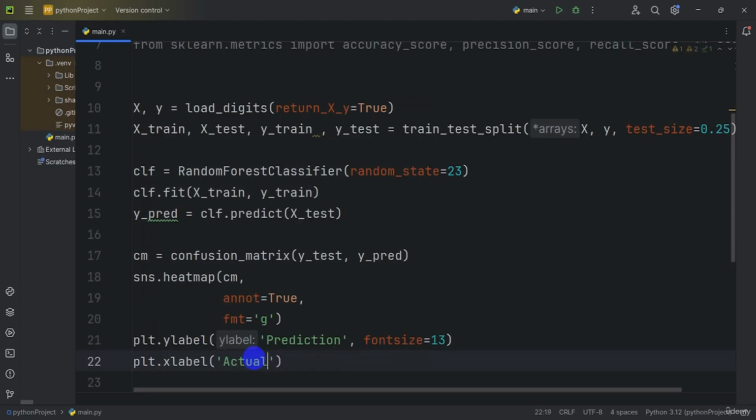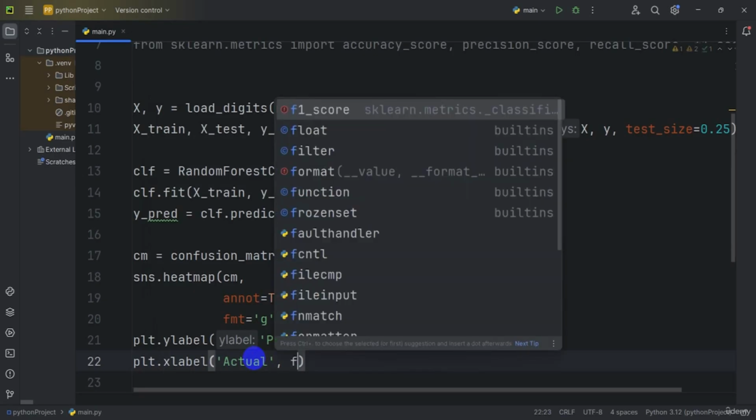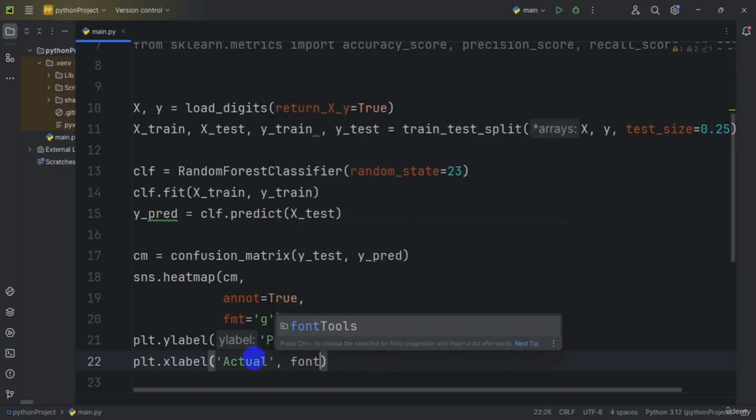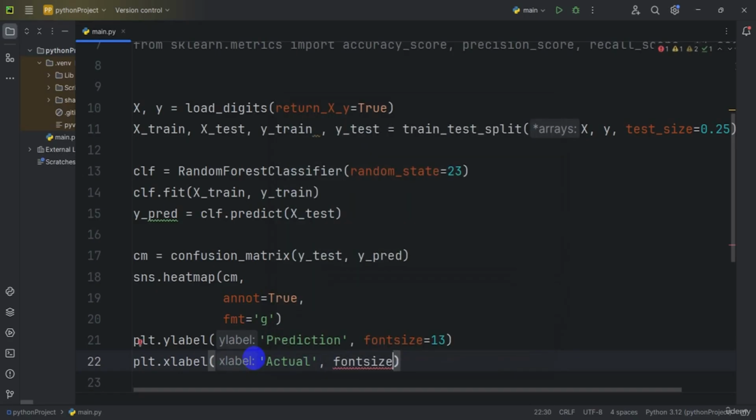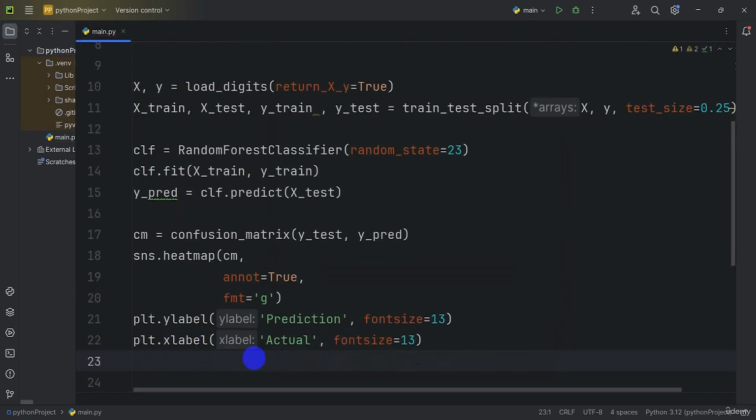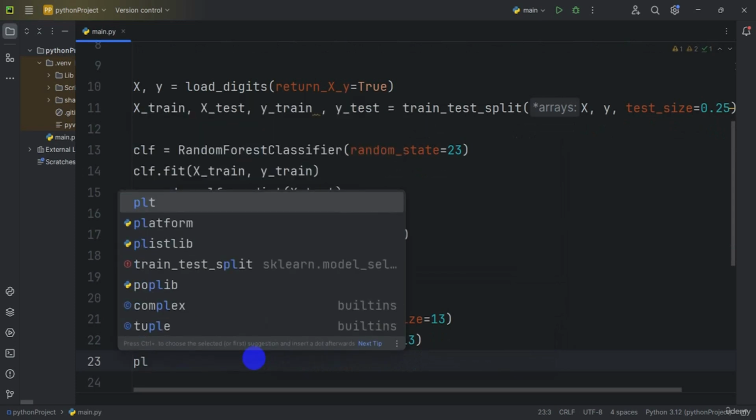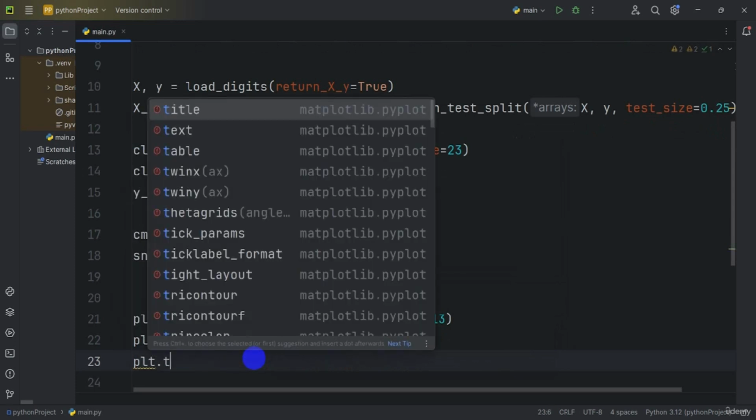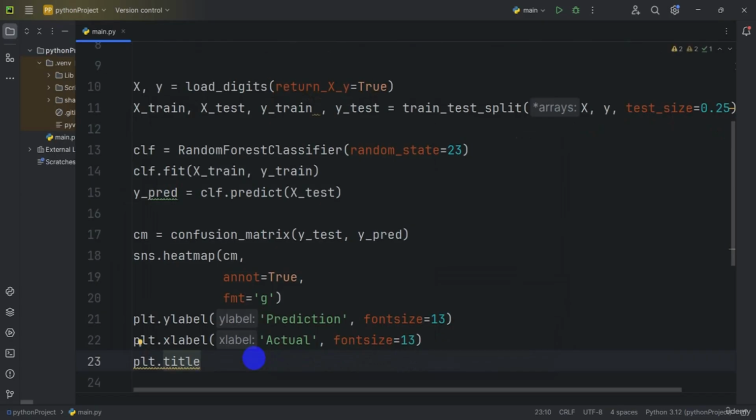The actual value, and here again use the font size, and declare 13. Now the last one, create plt.title. Inside single quotes, create Confusion Matrix.